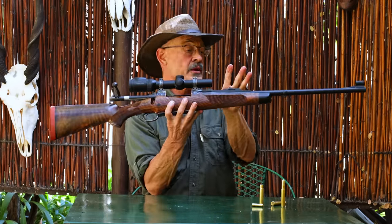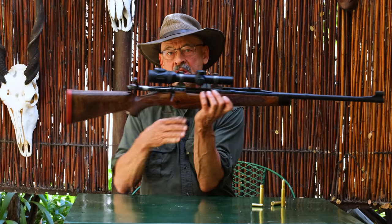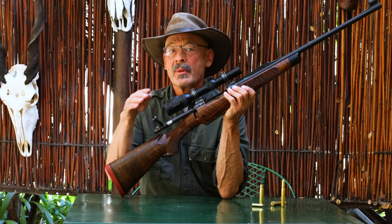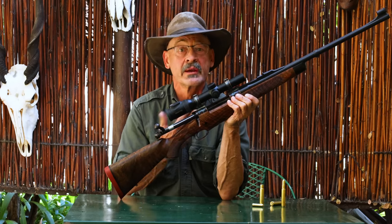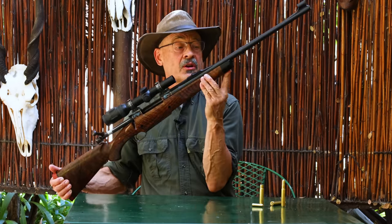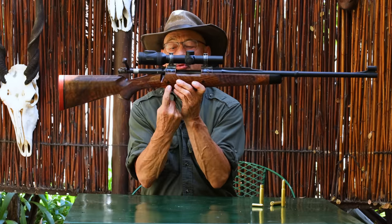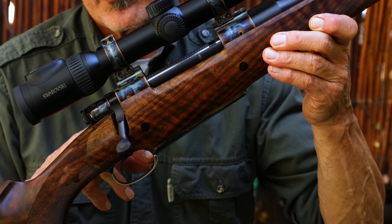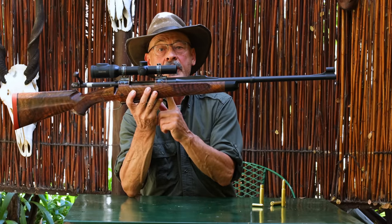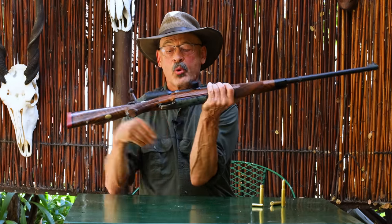The barrel looks to be about 24 inches — kind of a standard for the big bores over here, although a lot of guides will go with 22-inch barrels because they're a little quicker and more maneuverable. PHs generally aren't shooting until things have hit the fan and it's close. As a hunter, I think you're better served with the full-length barrel. You'll see the black ebony tip, which is a classic on African rifles — it protects the end grain of the walnut stock. That is echoed in the ebony pins right here: those little black circles are literally ebony pins through the action that strengthen it against recoil. The recoil lug is right up here under the receiver, and all that energy is being transferred back into the stock, which is weak at that point because of the magazine.